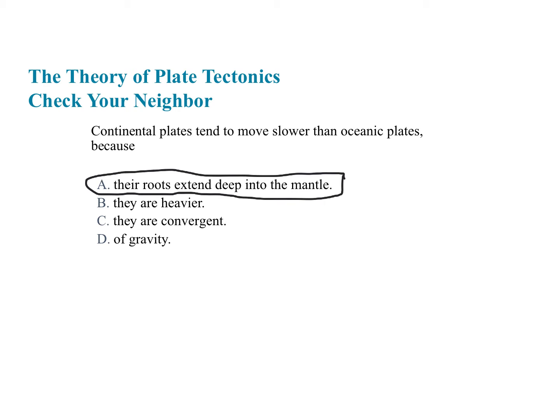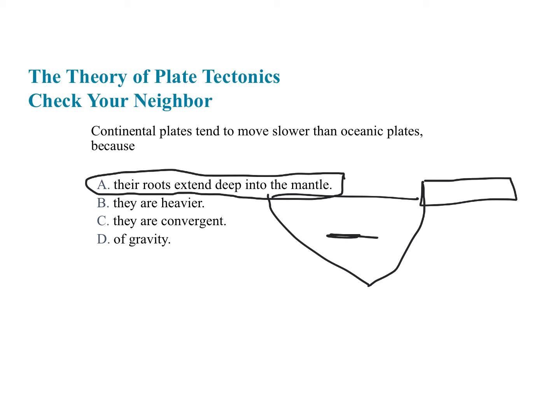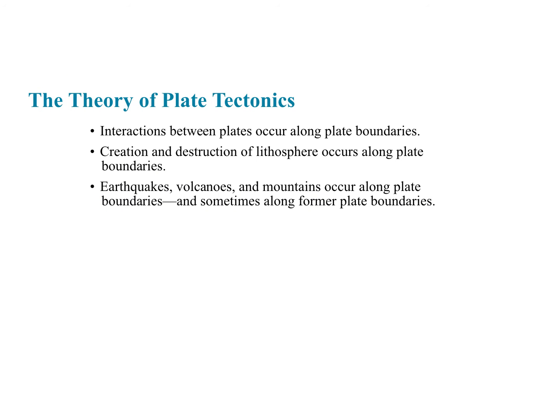Remember, we talked about the crust of the ocean being very thin, and then you have the places where the continents are, and they extend much deeper into the mantle. And so these are going to be moving much more slowly than the oceanic plates just because they're so much more massive, and because they extend deeper into the mantle. And so they're more difficult to move than the thinner oceanic plates.